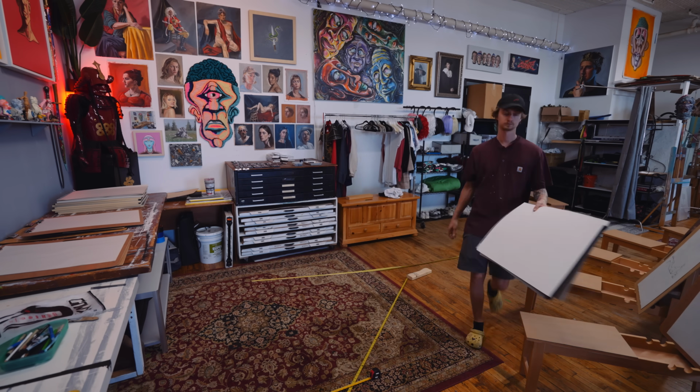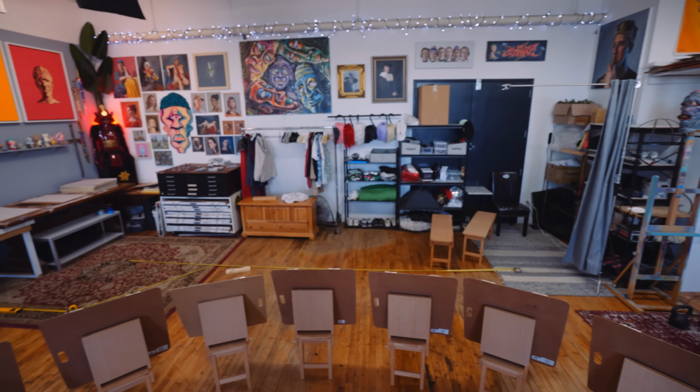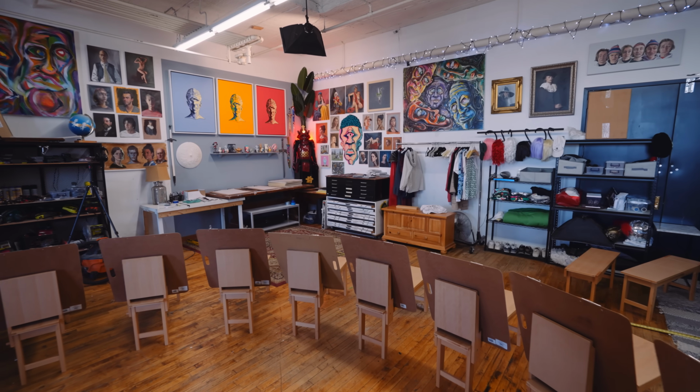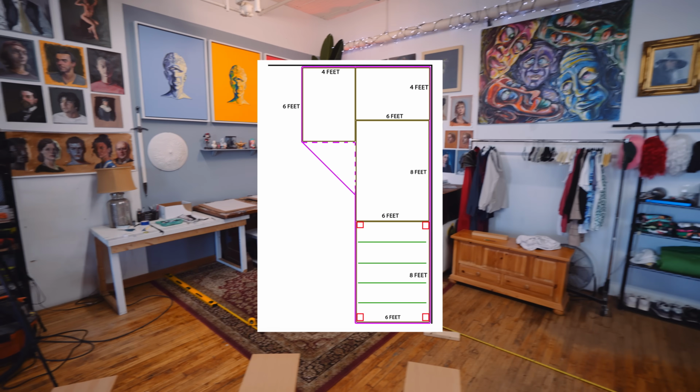So the wheels started turning and I began to think of a second row of drawing horses. You know, there was enough space if I moved all of the storage shelving units around, but I wanted to make sure that people had an unobstructed view to the model stand. And so a platform or stage seemed like the only move.